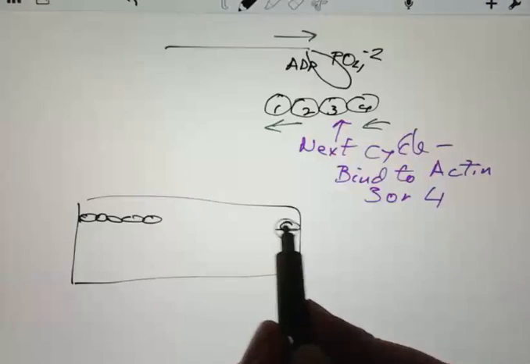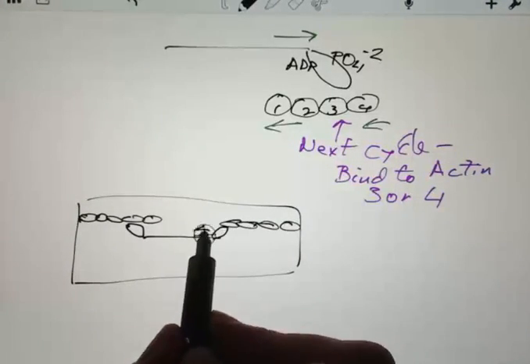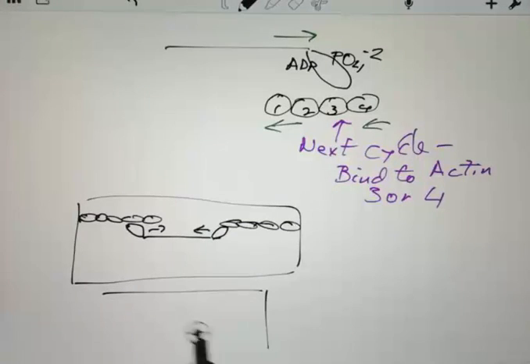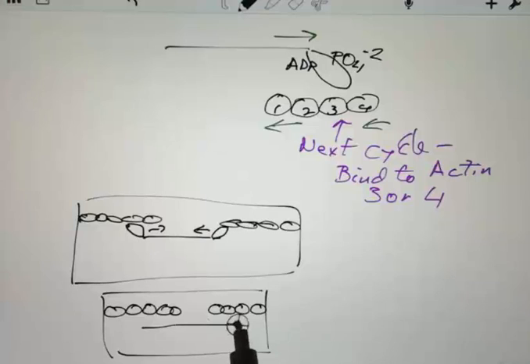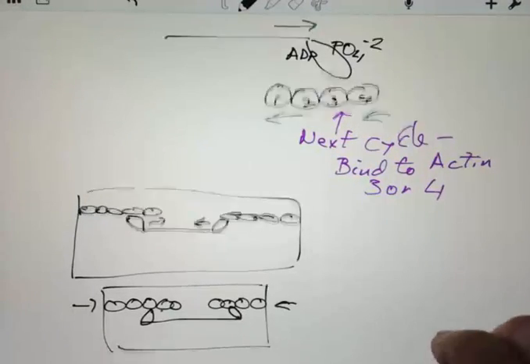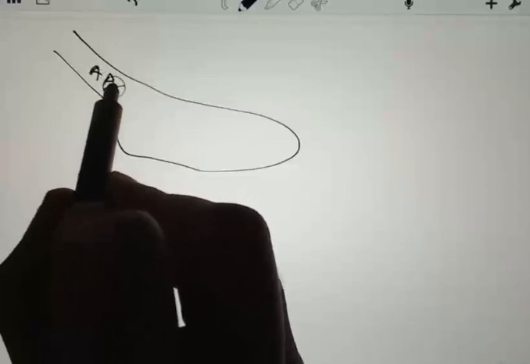So if I just showed you a schematic with some way too large actins, here's some myosins, so a bundle of myosins, they bend and pull, and so after a few cycles what we'd have is a shortened sarcomere. And when you shorten all the sarcomeres, you shorten the muscle. So how is this regulated?